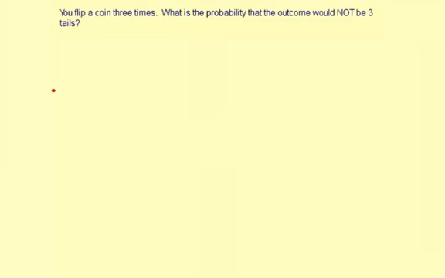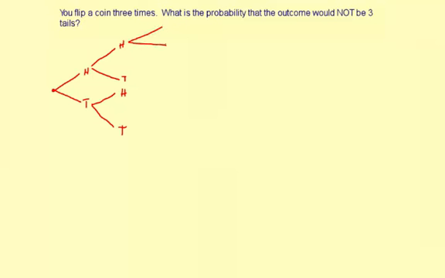So here's the first coin flip right here. Branch off there. So it could be heads or tails. And then off from the first coin flip, there's going to be the second coin flip, and the result there could be heads or tails. Heads or tails. So you can see how this tree diagram works, and it looks like it's a little closer in the middle. Let's see if I can make this all fit and look okay.